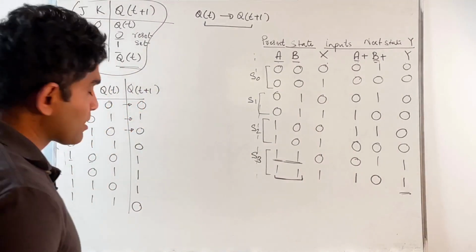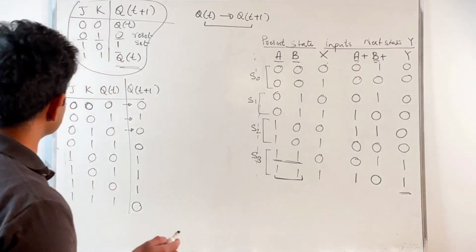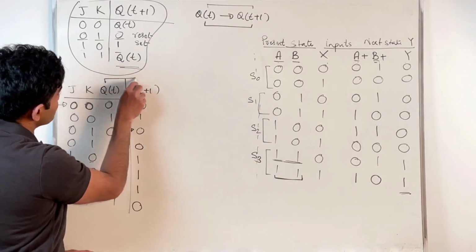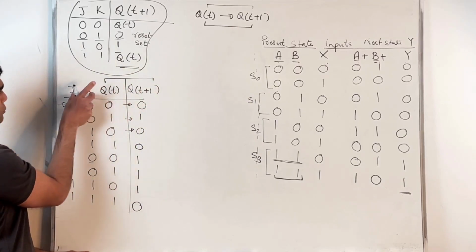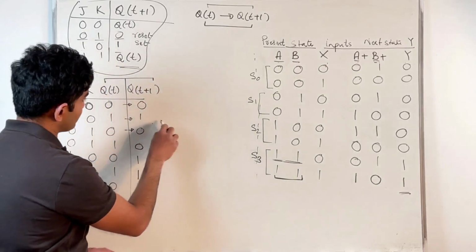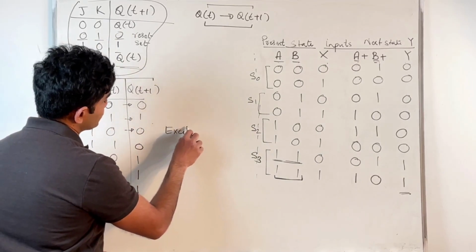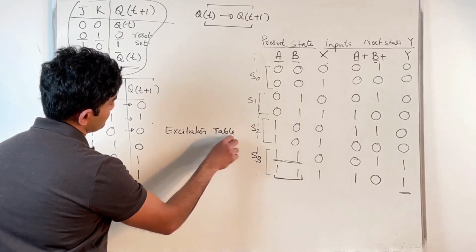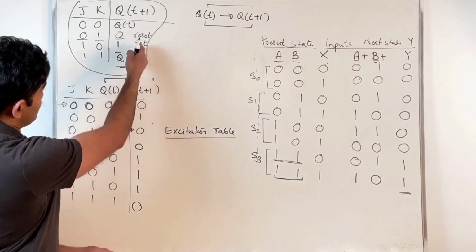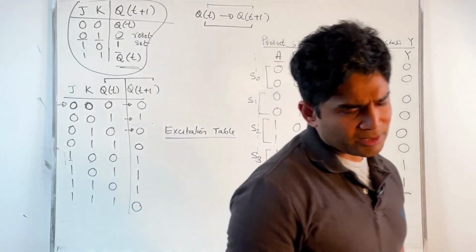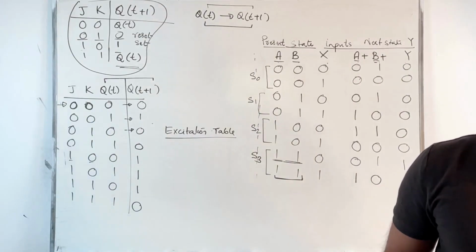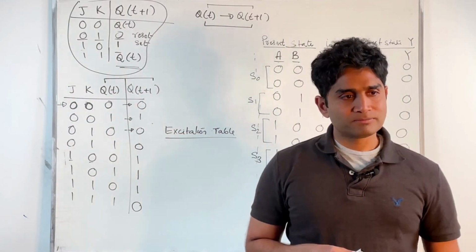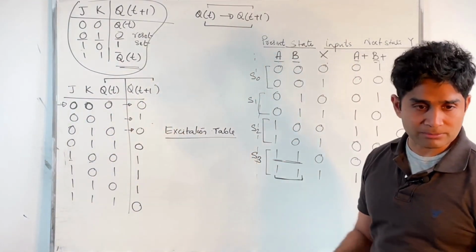All right? So why did I write this in this way? The reason is, what I'm really looking at is these transitions. For these transitions to occur, what should I be applying on J and K? So I will rewrite this table, and this particular table now is called the excitation table for the flip-flop. This table is nothing but the characteristic table written in a slightly different way to make it more obvious for these transitions. And this table is now going to help us with the excitation table.